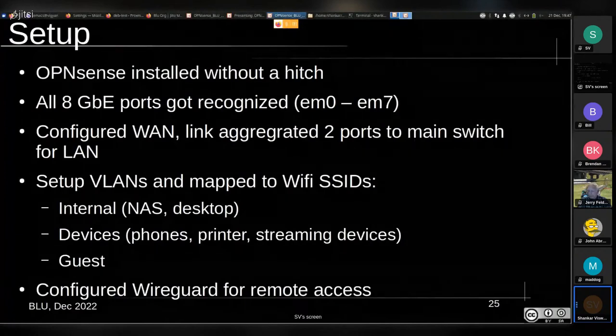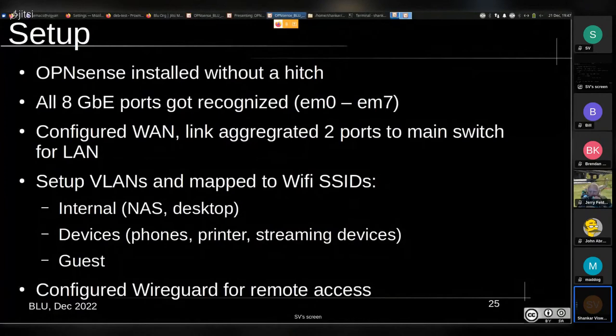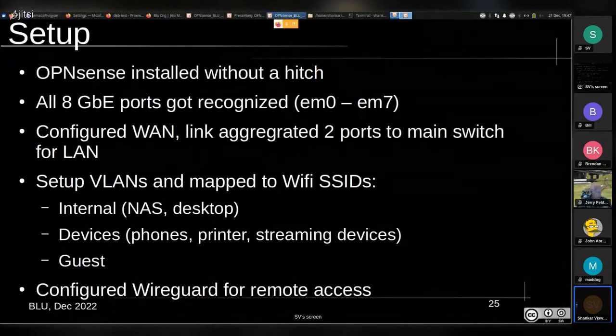And then I configured WireGuard for remote access. So I have WireGuard clients on my laptops as well as phones. If I need to get to some file on the NAS, for example, I can VPN in through WireGuard and access it that way. So, a relatively simple setup, but it seems to be working for us.